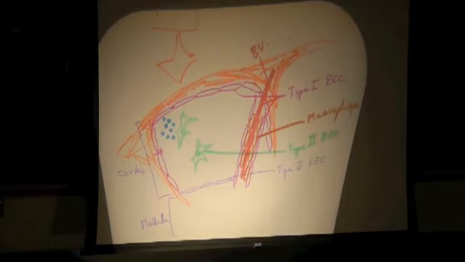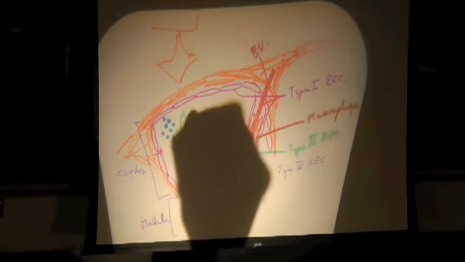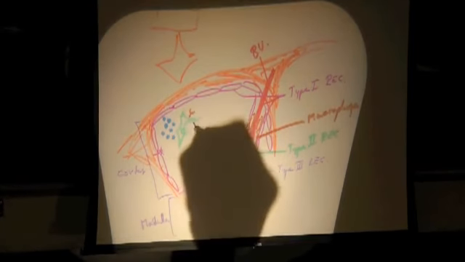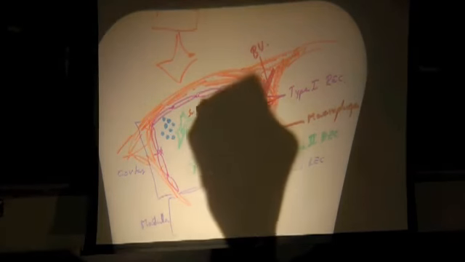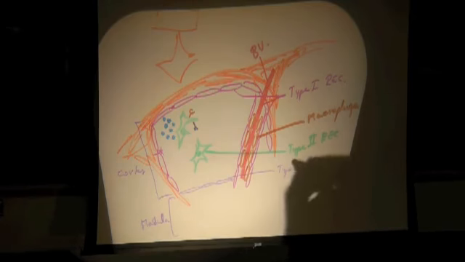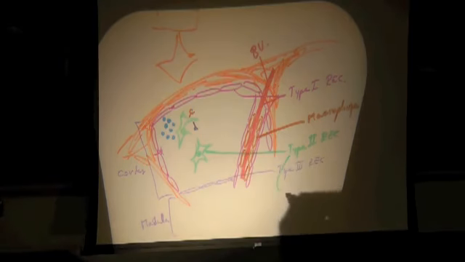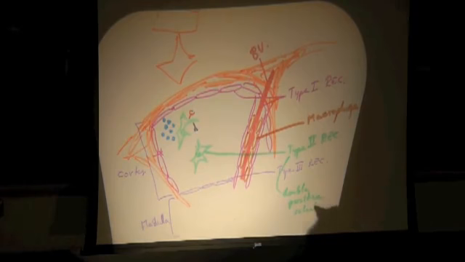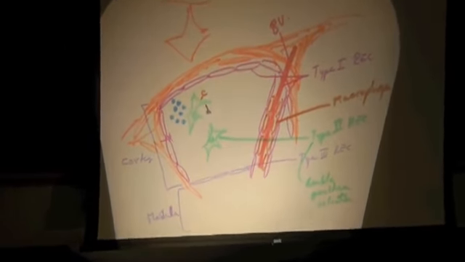Type 2 RECs are the teachers. On their surface, they're going to present good old MHC1 and MHC2. And they're going to present some self-antigens within those. Okay. The job for these lymphocytes here is to be able to recognize and bind to MHC1 and MHC2 and recognize that there's something inside them. It's called double positive selection. Only thymocytes that can recognize both MHC1 and MHC2 will be able to graduate from the cortex.